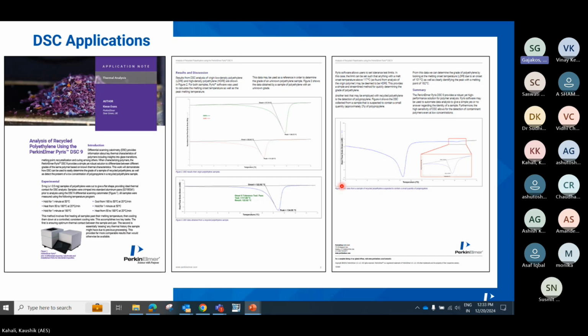Most of the time, this recycled polymer comes with contamination of other polymer like polypropylene. That contamination is often very small, and you can see from the thermogram that it shows a very small peak after the main peak of HDP or the polyethylene. And when we zoom in, it shows another peak there that indicates the contamination from the polypropylene. So this criteria becomes very important for manufacturers who are taking a lot of this recycled plastic for their product production.